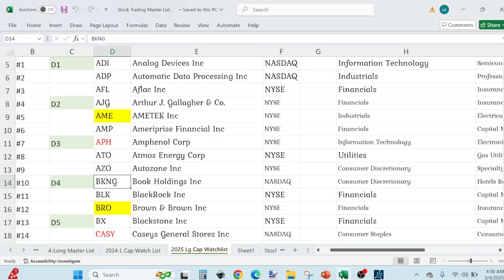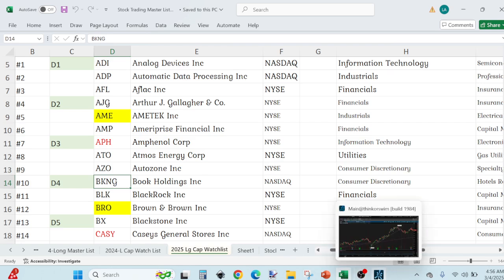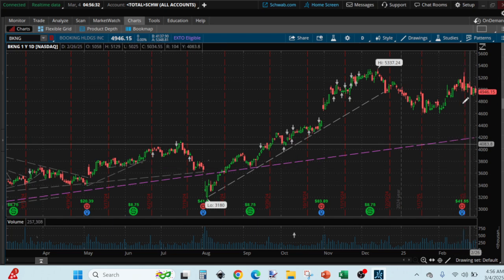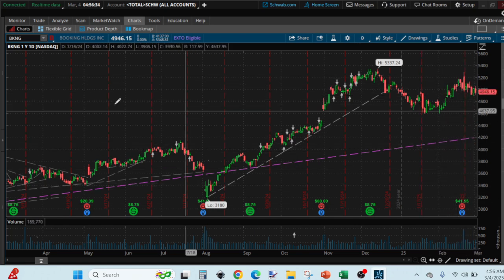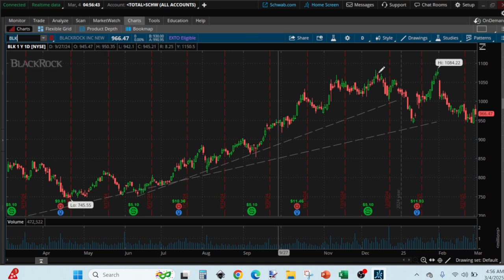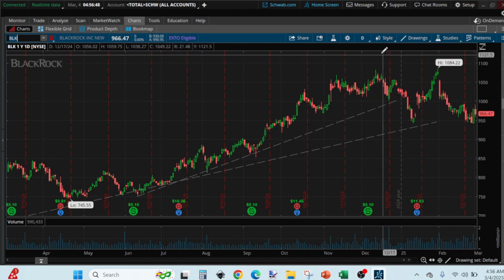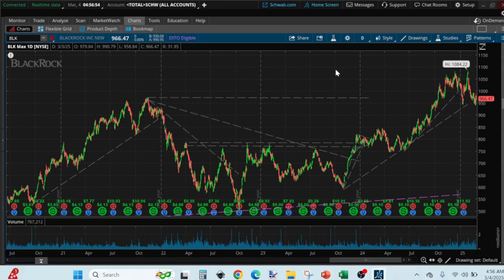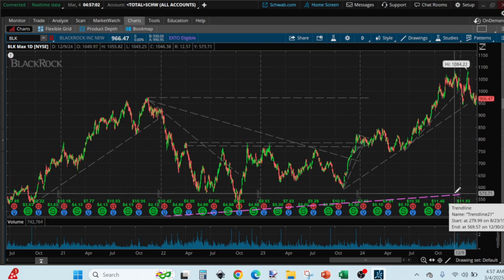The next one we'll analyze is BLK. Because we want to buy around this trend line, there is nothing we can do today for it because it's not close to it. So BLK, yesterday, March the 3rd, the price went down as well. But we can go to the maximum daily chart to see. You can see that it does make a tall mountain, so therefore we could expect this to fall back to this trend line at some point.